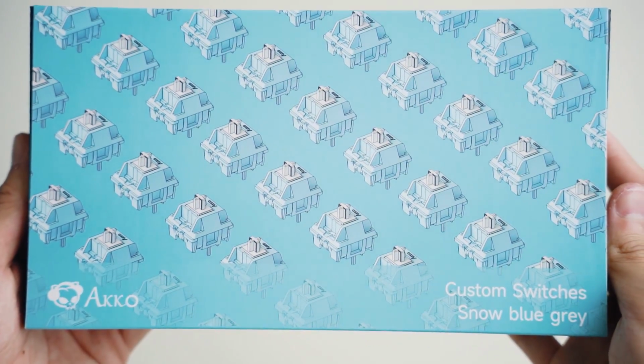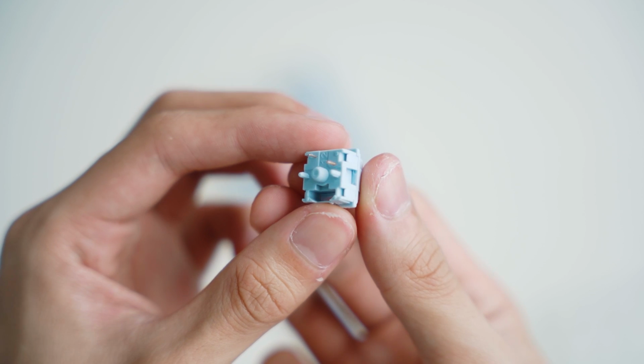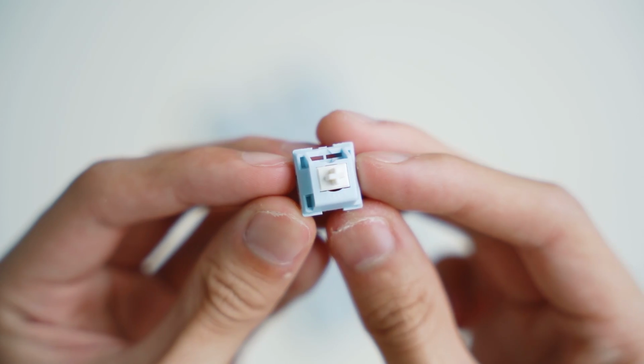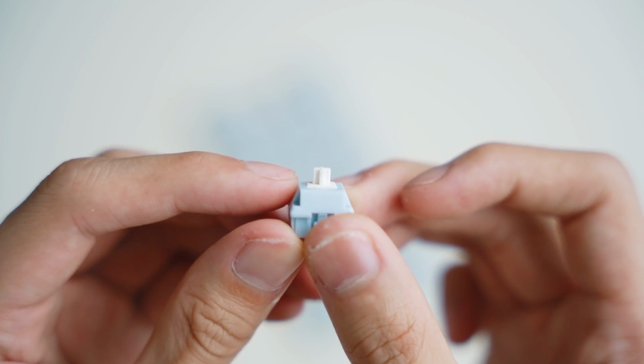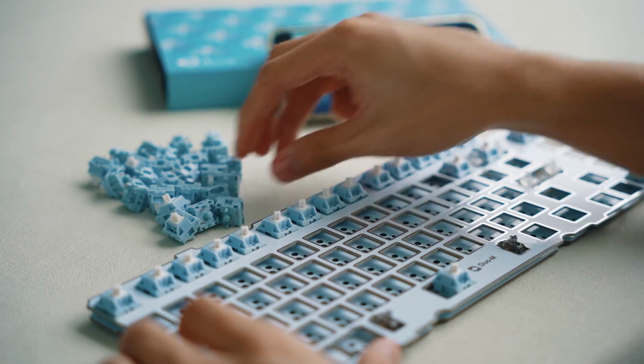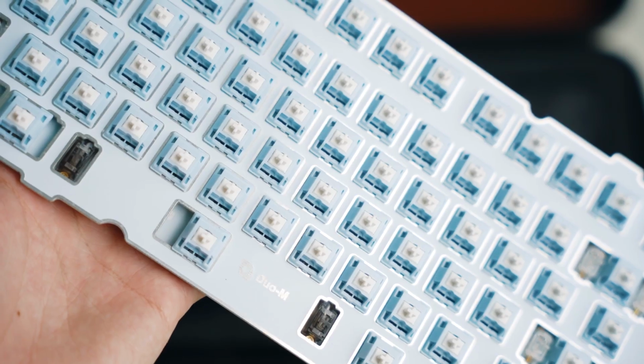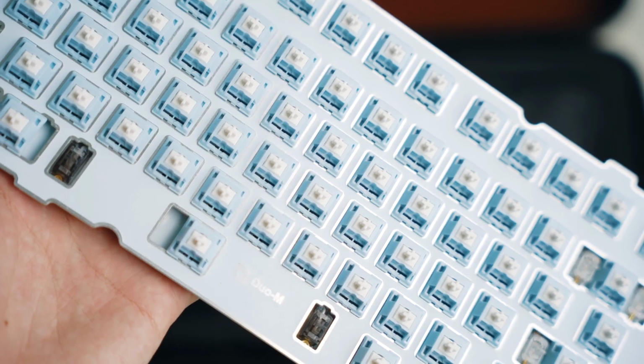As for switches, I'll be trying out the Echo CS Snow Blue Grey switches. Echo's first 5-pin switch. I think they collabed with some Bilibili influencer to create this switch. It is their first 5-pin switch with Gateron housing. It's made from 3 different materials, has a 18mm spring, actuates at 43 grams, bottoms out at 50 grams. Pretty standard weight. Each box comes in 45 pieces and it only costs $15 US.